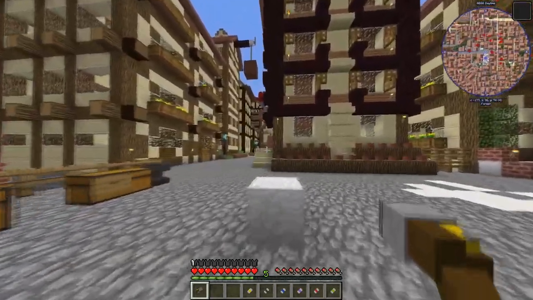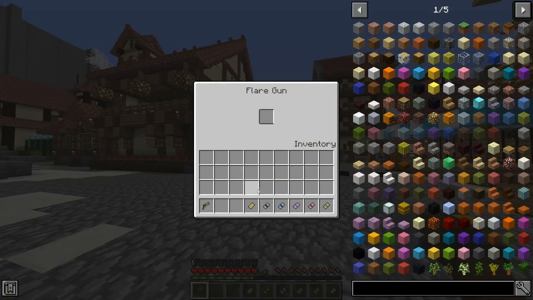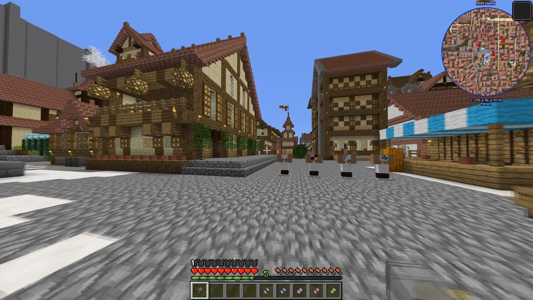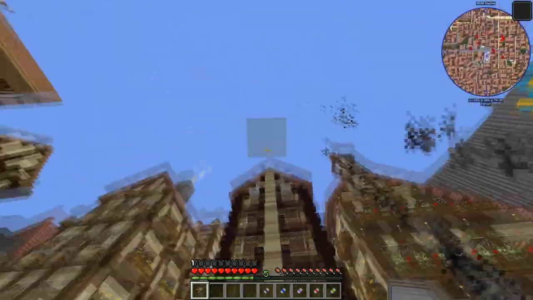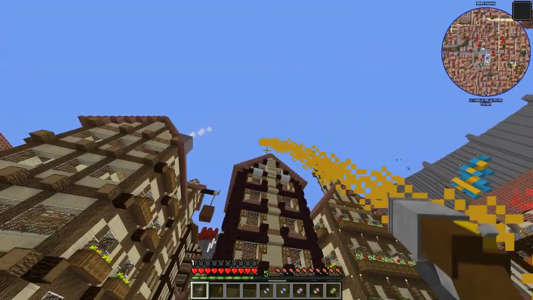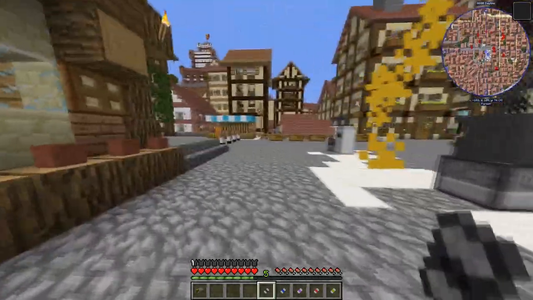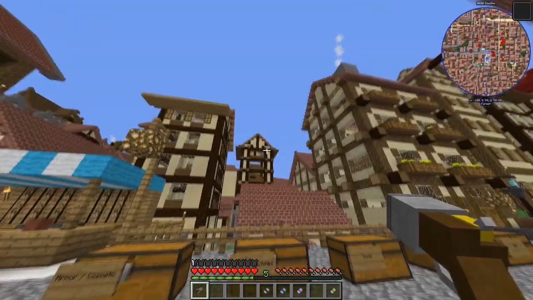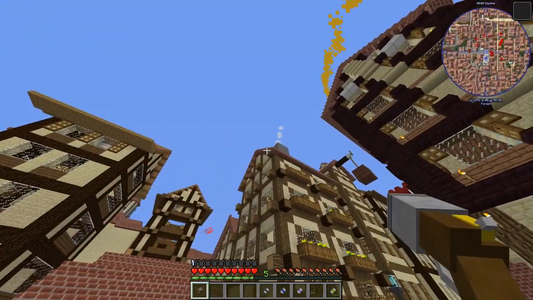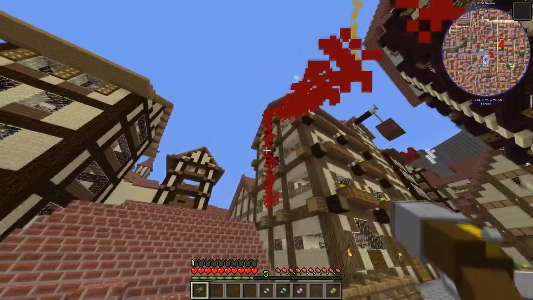And if you take some flares, as I have, and press shift right click while it's in your main hand, this GUI opens and you can put one of the flares inside. And the next time you just press right click, it will launch a flare. Another way to reload the flare gun is by putting a flare into your offhand, pressing right click, and then right click again, which launches the flare.